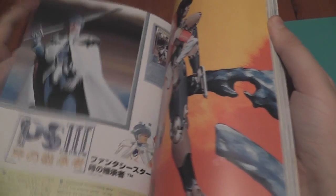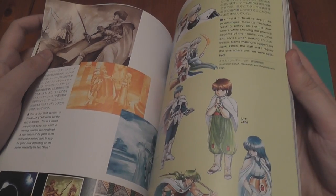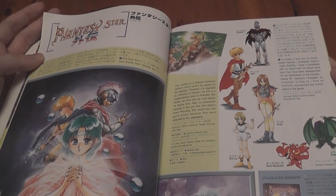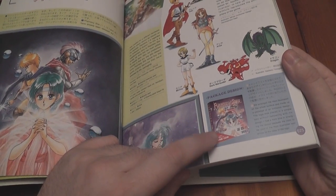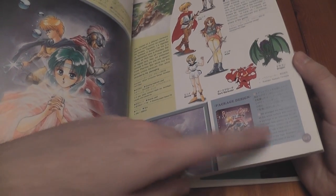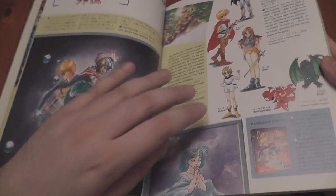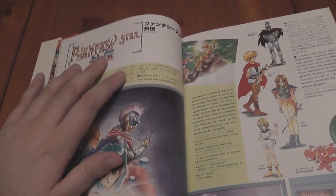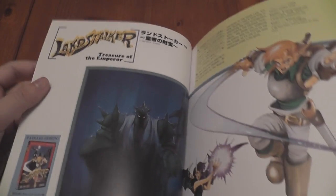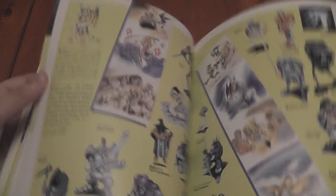There's quite a lot of medievally type things in here because there's a lot of RPGs, like, oh god, I can't remember now. I'm ill, forgive me. Aha, Phantasy Star. And as you can see, got all the characters. Oh, and they also include the Japanese box arts, and yeah, they even have the English version here. And also what's pretty cool is you'll see this later on, if the game is called One Thing in Japan, they also have the English version of title next to it as well, which is amazing. Yeah, it's mainly kind of wizardy type things at the moment.